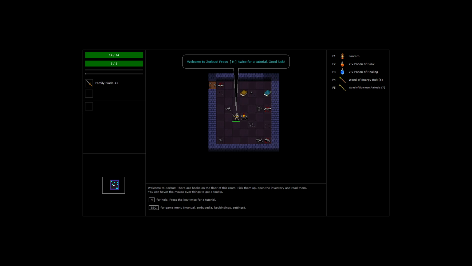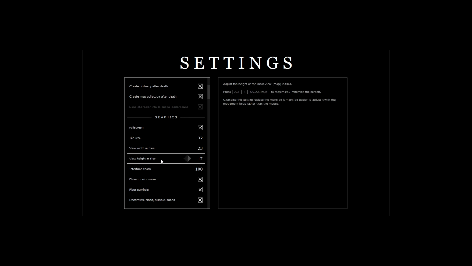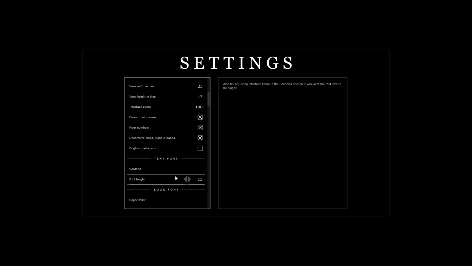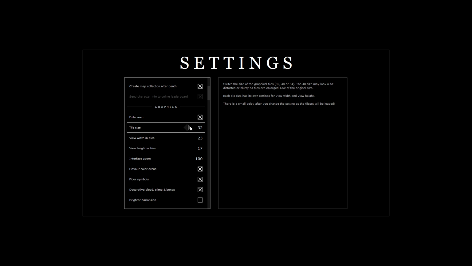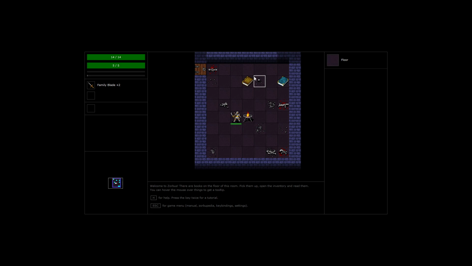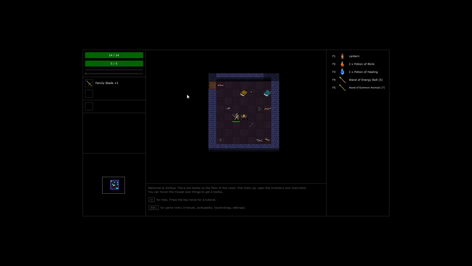Alright, welcome to Zorbus. Oh yeah, and the game has sound. So here's how you get to the tutorial. Now, we have a small window here. Can we make that bigger? Interface zoom? Just the text size. Am I just supposed to make the tiles bigger? No, that didn't make our window bigger. Let's go back down to the default. I think that just reduced our field of view. Yeah, it did.